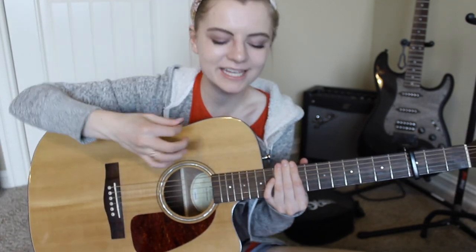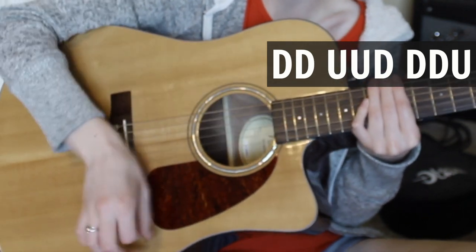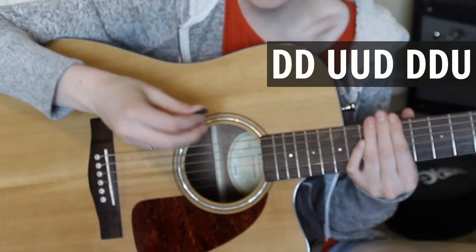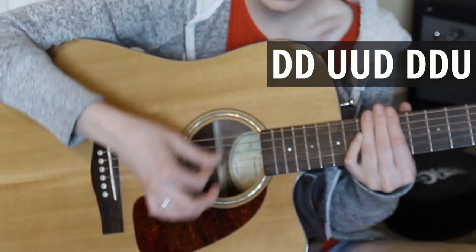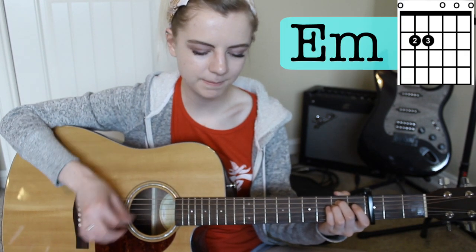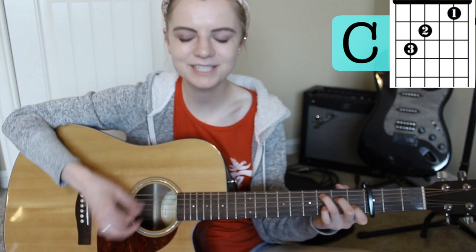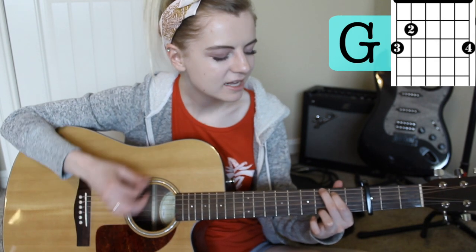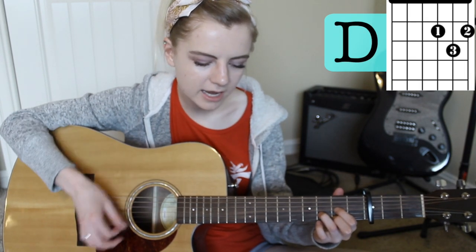And you can go back into your muted down strums for verse 2 or whatever you want to do. Another strumming pattern that you can use for the chorus is down, down, up, up, down, down, down, up. A little bit slower. Down, down, up, up, down, down, down, up. So starting on the E minor. Down, down, up, up, down, down, down, up, down, down, up, up, down, down, down, up.